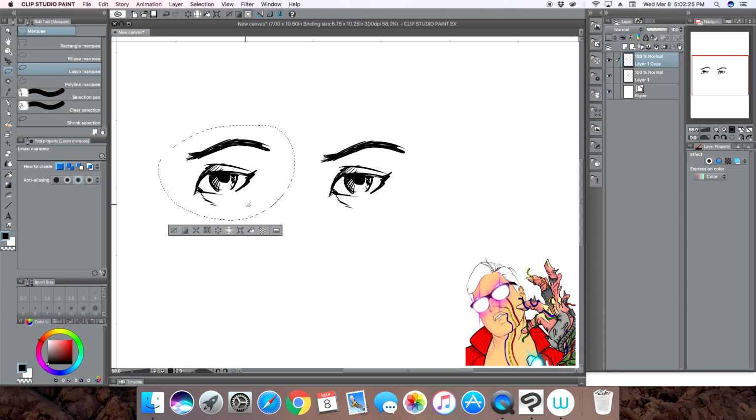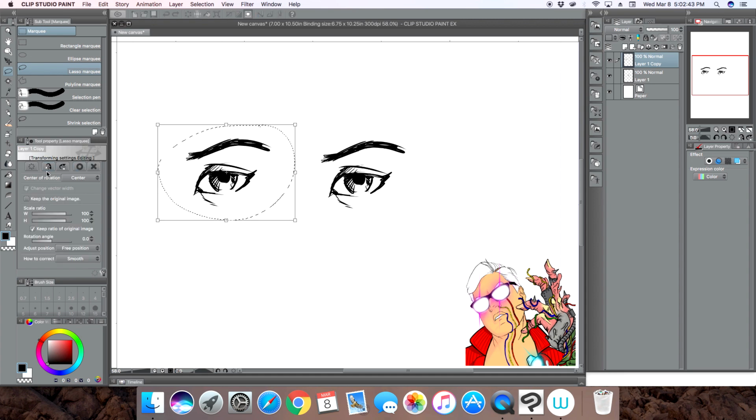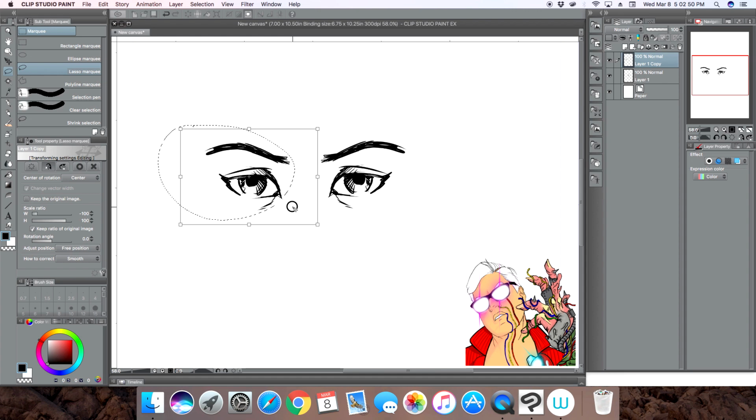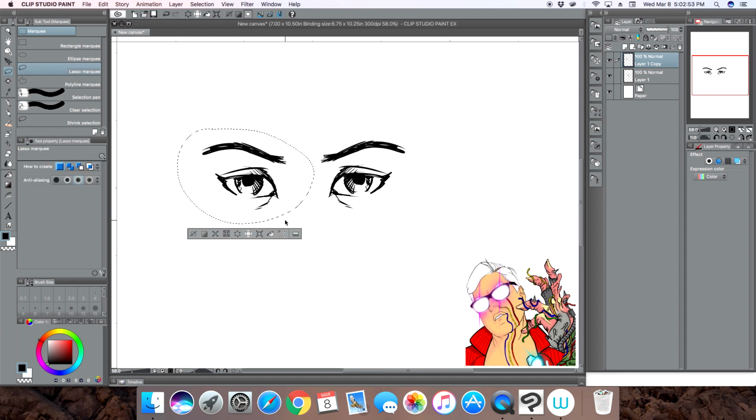Now what I wanted to do was flip it so it looks like the other eye from the other side. So we go back to scale up and scale down, rotation, selection here, and you have this button here, and that mirrors your image. And now you can move it wherever you want, hit enter, and then this option here is to deselect, and that removes your selection. Once you have it exactly where you want it and that's how you want it placed, what you can do is come here and combine the layers. So now both of these eyes are on the same layer.